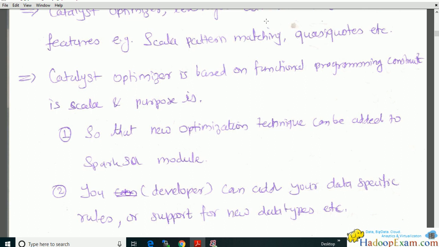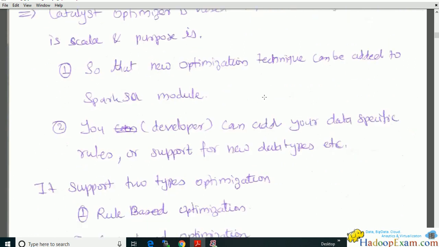Second, you as a user or consumer, using the Spark framework for your own framework development or problem solution, might have different data types or different file formats which Spark does not have built-in support for. If you want to add this kind of support, you can add rules and even provide new data type support. That is the main intention behind Catalyst optimization.